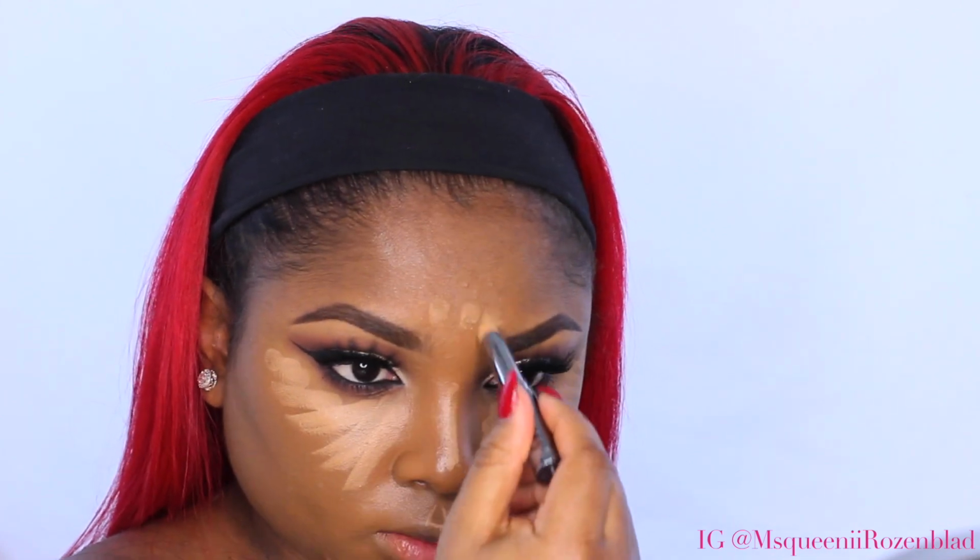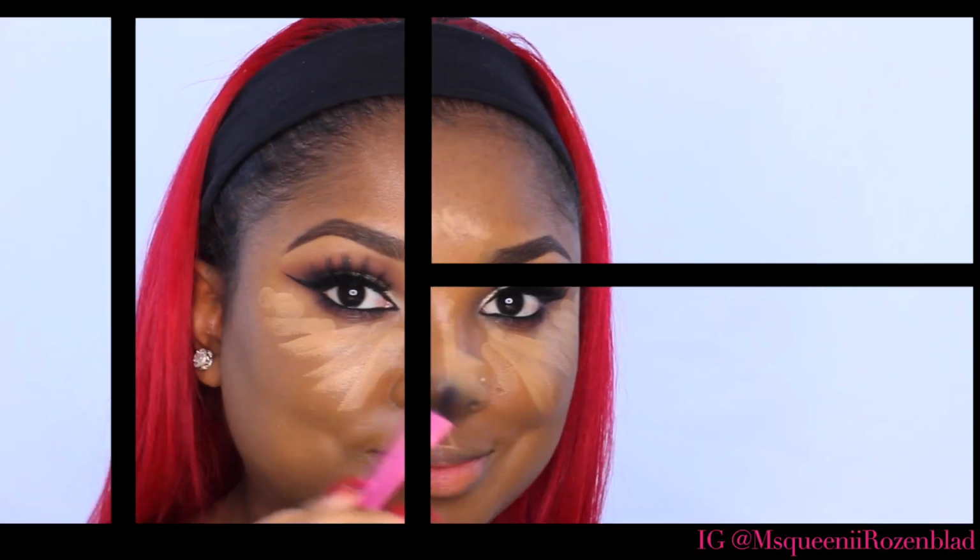Now onto my highlighting, I'm using the Cover FX concealer. This is the Blemish Treatment Concealer, which you can use to treat blemishes if you like, but I'm going to be using it to highlight, and I'm going to be using the shade Medium Deep. This is the N Medium Deep, okay? And I'm going to highlight under my eyes, my cupid's bow, my chin, and my nose.